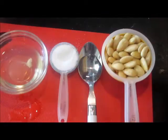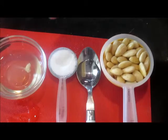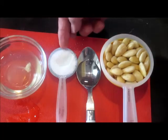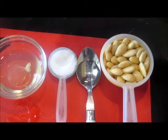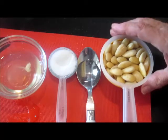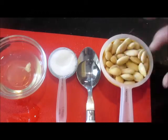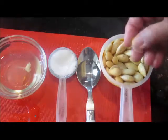I'm going to top the pie with the following: 1 large egg white, which I'm going to whip with 1 tablespoon of sugar and 1 tablespoon of water, and in there I'll mix about half a cupful of chopped almonds. Of course I have to chop the almonds, I already took the skin off.